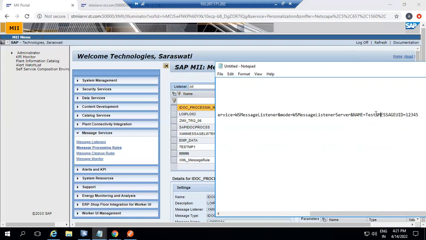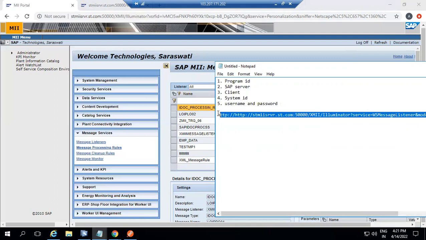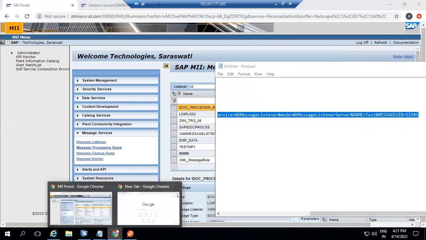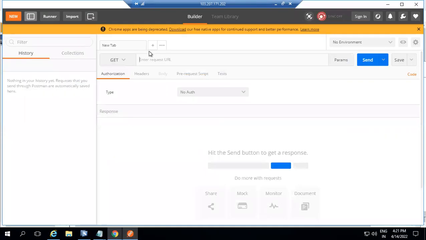Let me copy this URL. Open Chrome, and paste that URL here.